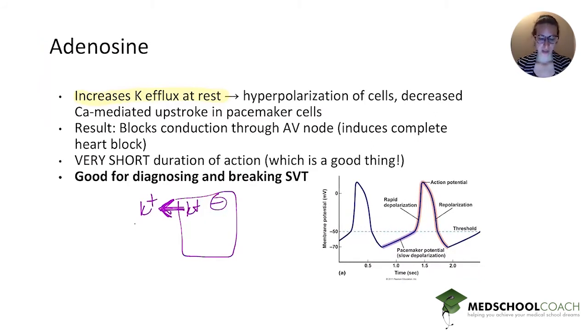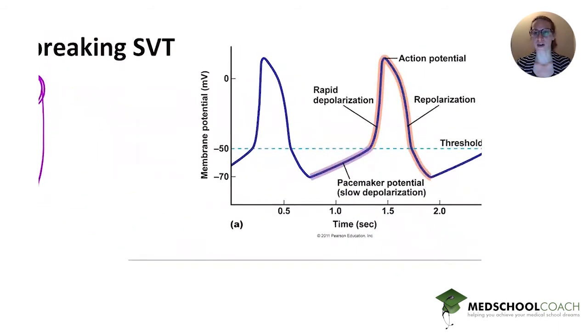If we increase that potassium efflux, that means a whole bunch more potassium ions are now moving out of the cell. So what's going to happen to our membrane potential, our Vm? It's going to get a lot more negative, right? Because now we have even more potassium moving out of the cell, so we've got even fewer positively charged ions inside the cell. So that's going to give us an even more negative membrane potential. This is going to hyperpolarize the cell. Remember, polarization is how far away from zero it is. So, here's 0 on this graph here.